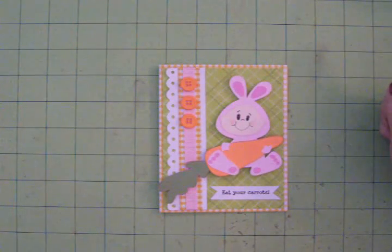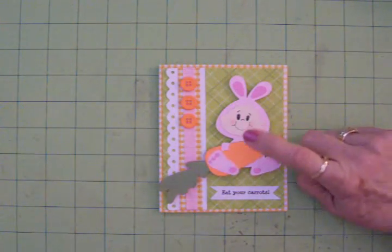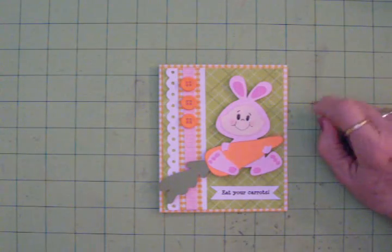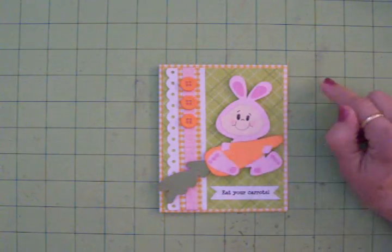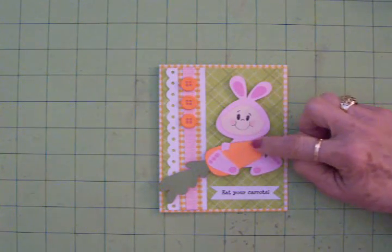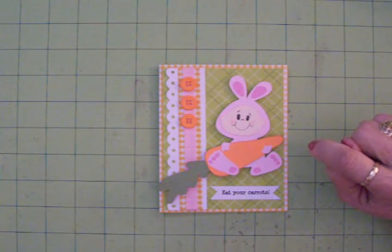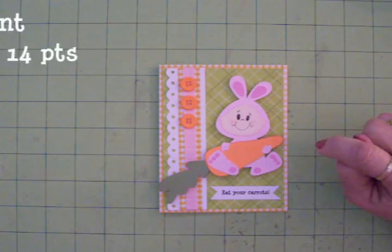I've got my bunny popped up on some pop dots. I wanted to put it on an action wobble. You know, my friend Darnell sent me some, but you have to center it on your image, and he was just too thin right through there to get it to work right. But I am going to be putting an action wobble on one of the bunny cards coming up soon.